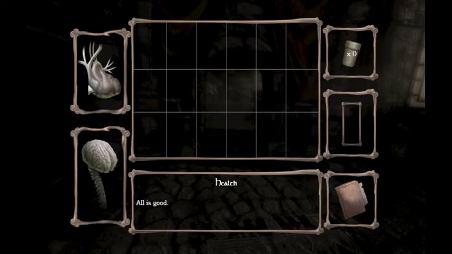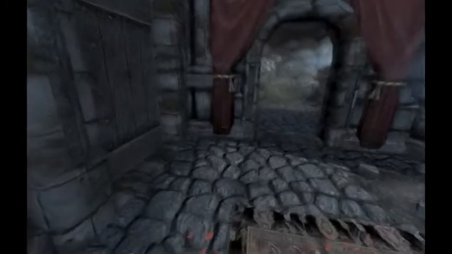On the left column here, we have your health, which is represented by Daniel's heart. Apparently all is good now. And underneath that is Daniel's brain registering his sanity. The glows under each of these will basically tell you how Daniel is doing if you can't read. So that is the interface.